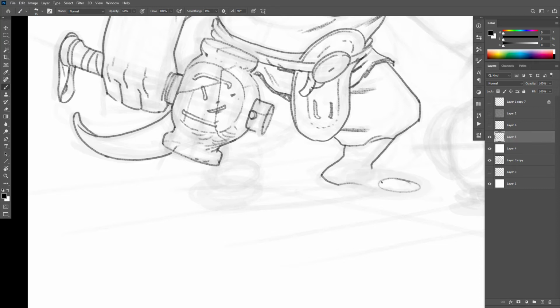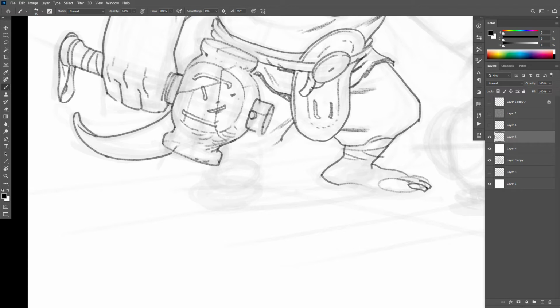So again, here, I feel like I can sort of add a little bit of construction-y stuff to what's going on with these feet.